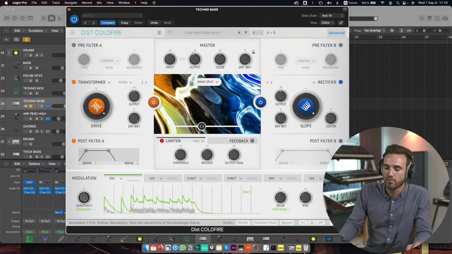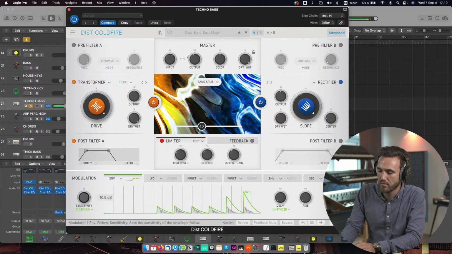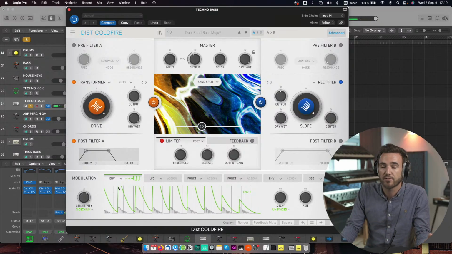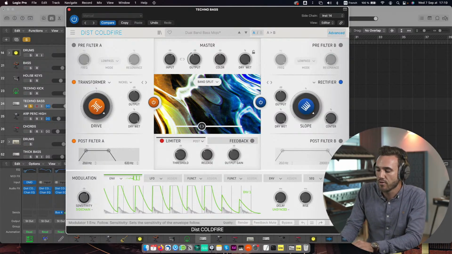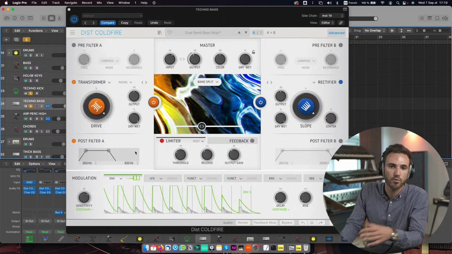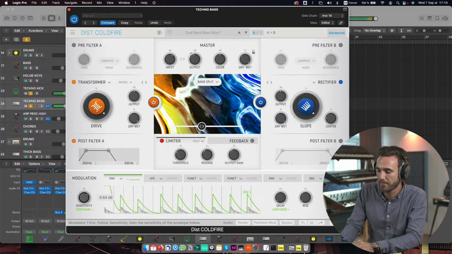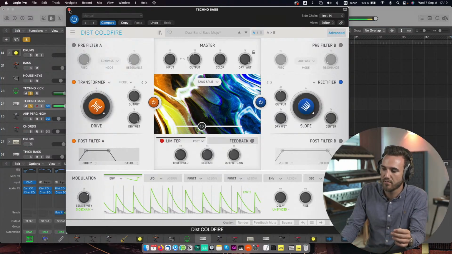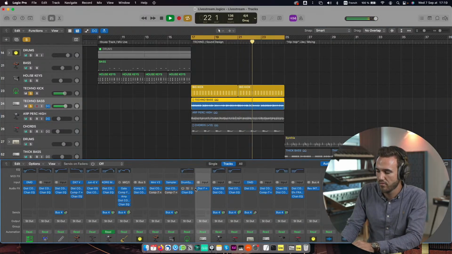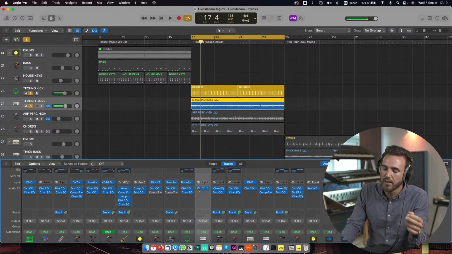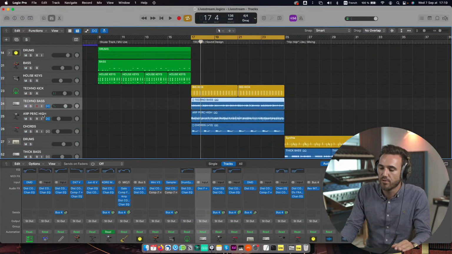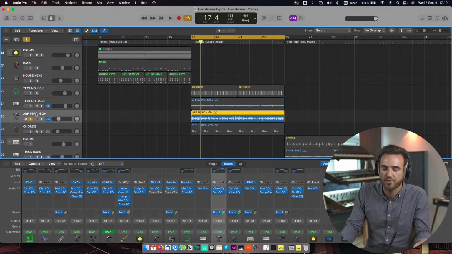So this is really powerful for different scenarios. Here I'm just ducking the volume in a very simple way. But of course you can modulate pretty much every parameter in the plugin using this external sidechain as a modulation source for the envelope follower. So in conjunction with the kick, both sounds like this. Without it. So really interesting trick here to use the envelope follower as a modulator with an external signal.